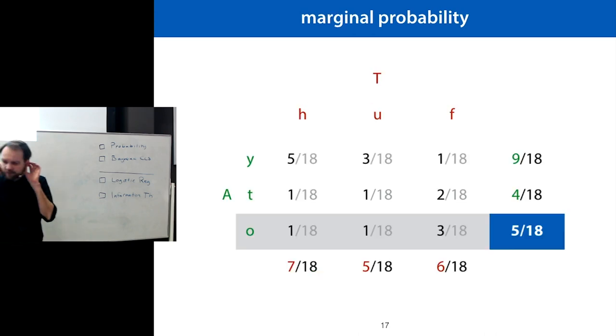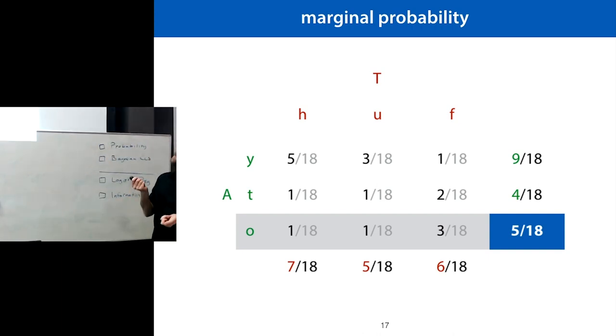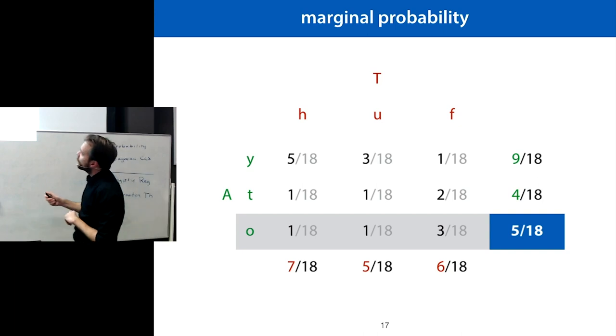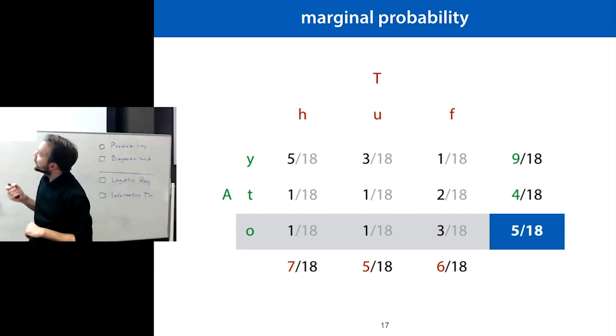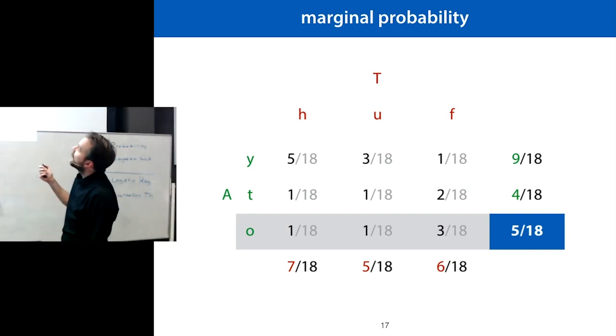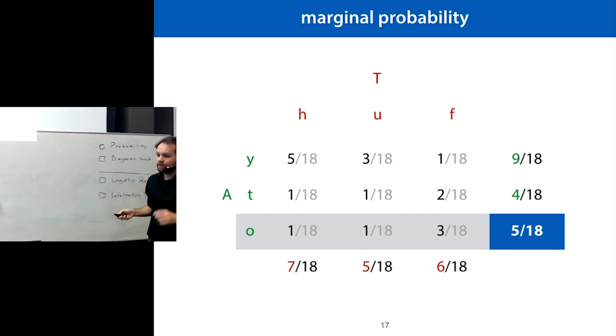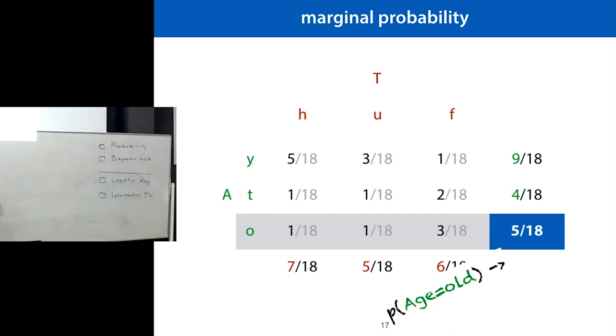First up is the marginal probability, which tells you if you're not interested in both random variables, you're just interested in one. So here we say, I don't care about the health of the teeth. I just want the probability that somebody's old, regardless of their teeth. All you need to do is sum up the values in one row. You just sum out the probabilities of the teeth, and you come to this value here in the margin, which is why it's called a marginal probability, which is 5 over 18 in this case. So this is called marginalizing out a variable. And the value here gives you the probability of just one of the random variables, because we got rid of the other one by marginalizing it out.